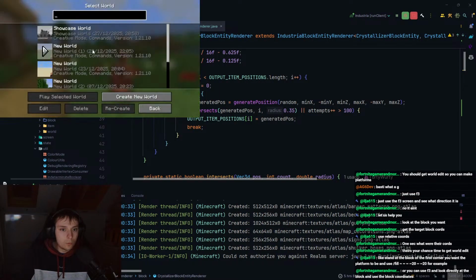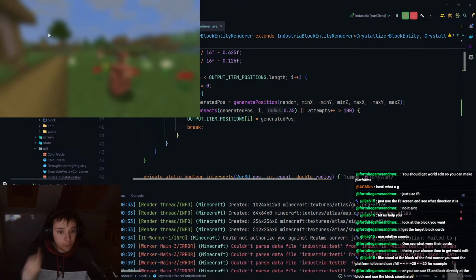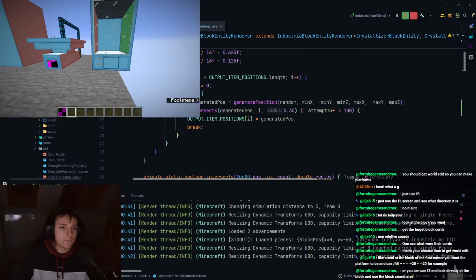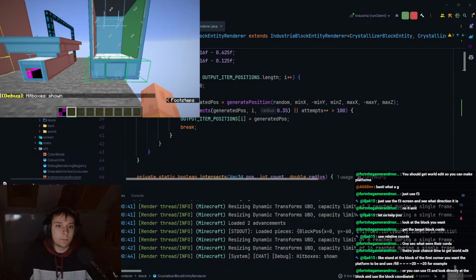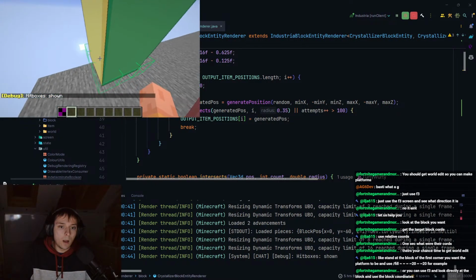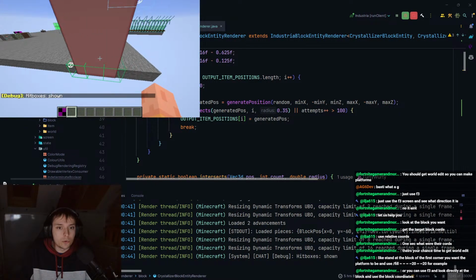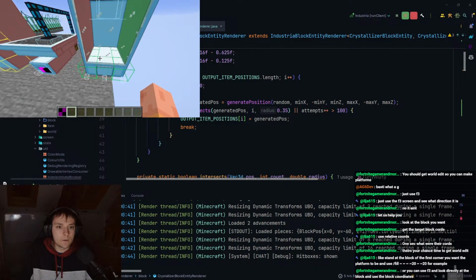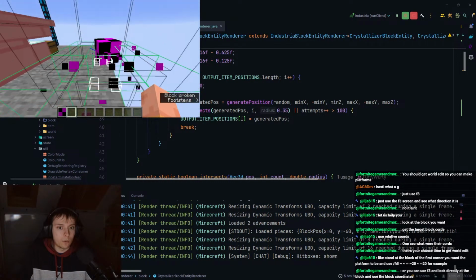Okay, so now, that shouldn't have corrupted the world or anything, because that was just a rendering thing. Yeah, that's fine. Okay. Let's just go F3 and B and see if we're facing the right direction. I would say we are not. Yeah, that doesn't look right. Something looks wrong.